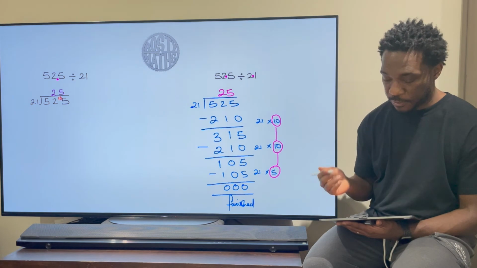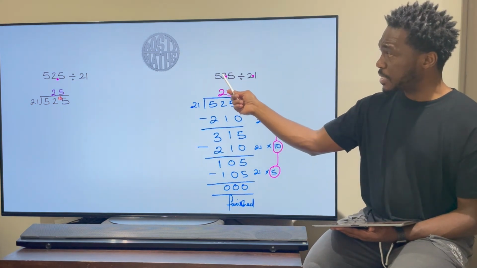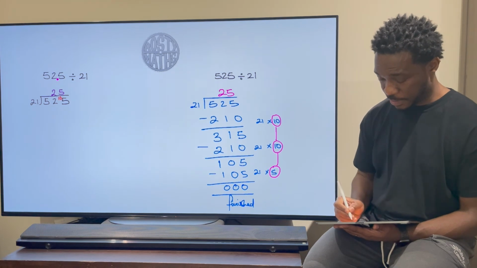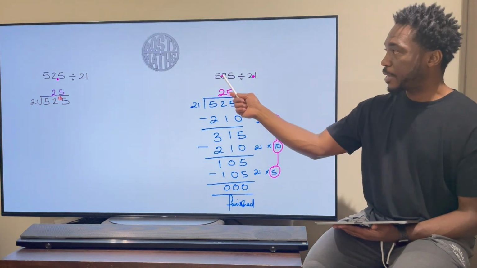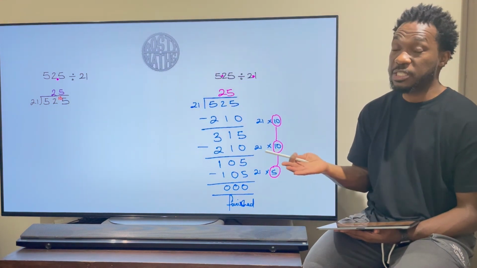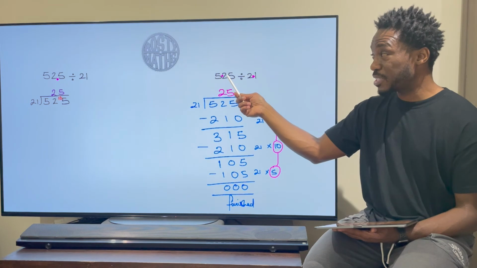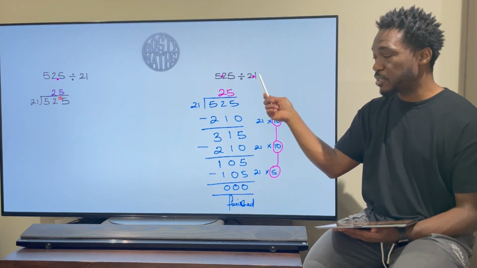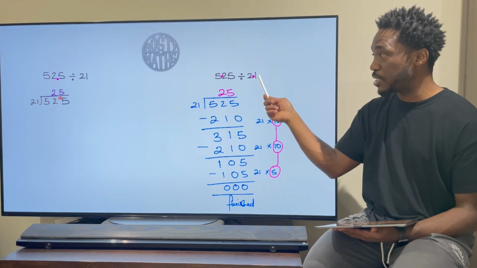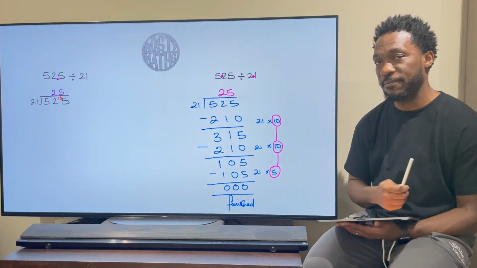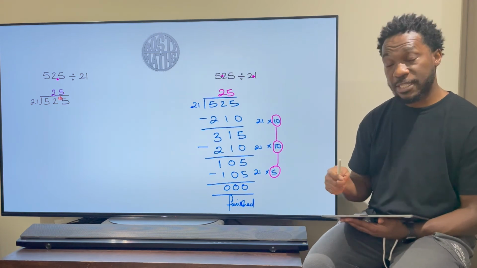If, for instance, the decimal was here, so let's undo those 2 decimals and let's put the decimal here instead and there. I can't just adjust it by 1, I might need to adjust it by 2, but it's up to you. You can adjust it by 1 and turn that into 52.5 divided by 21, and you'll get your 2.5 like I just told you over there. All right, and that's basically it.